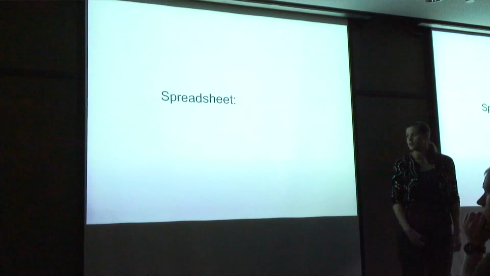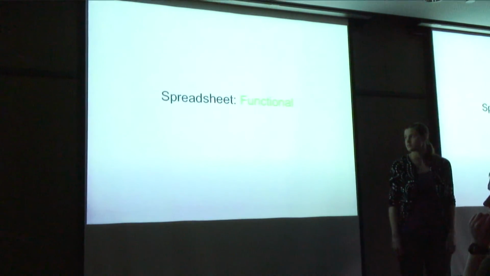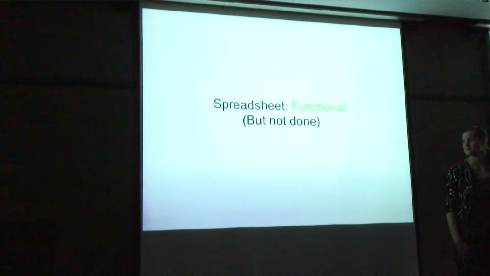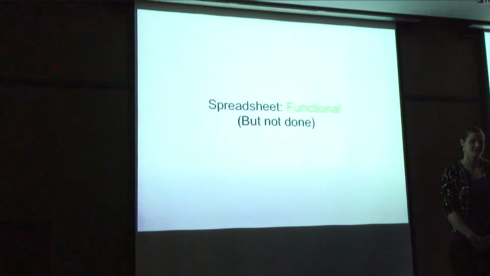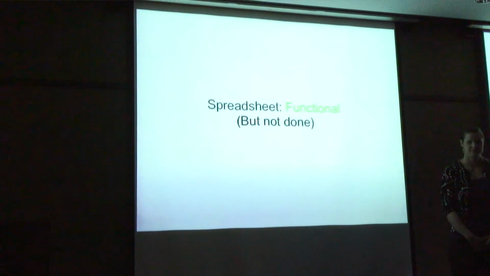So right now we have a spreadsheet application, and it's functional, but it's not done yet. There's still a lot of things that we need to do in order to make it as good as we want it to be. And what we've done so far is we've tried to make it as easy as possible for other developers to help contribute.